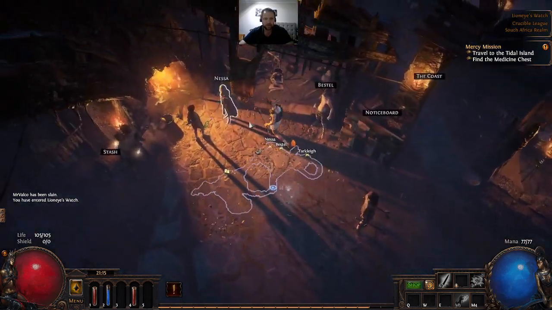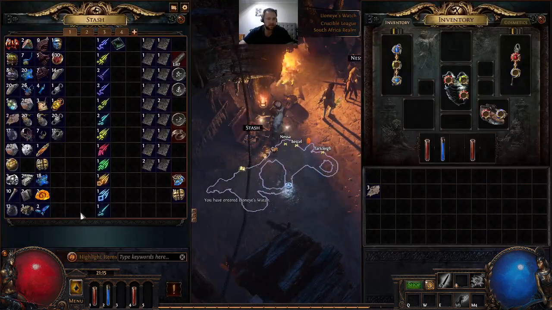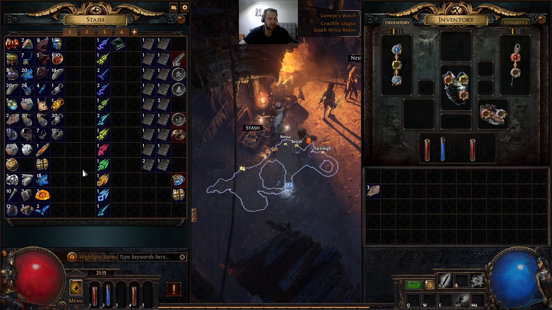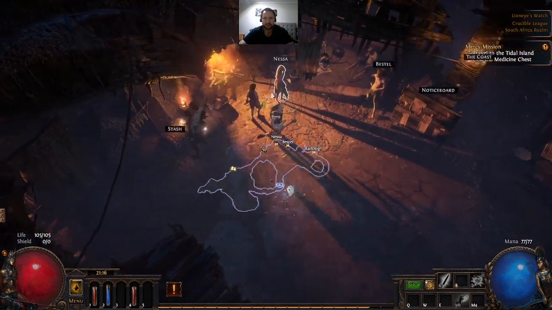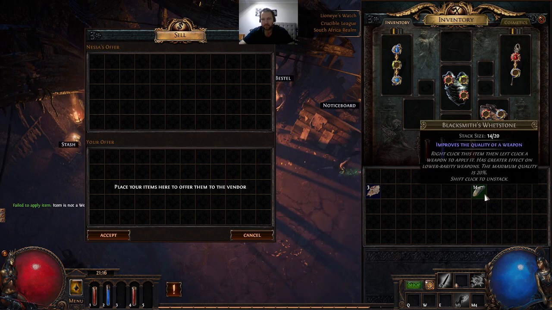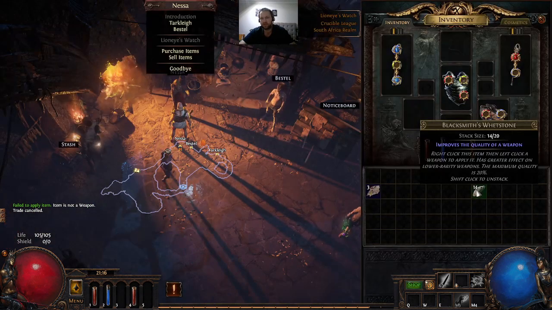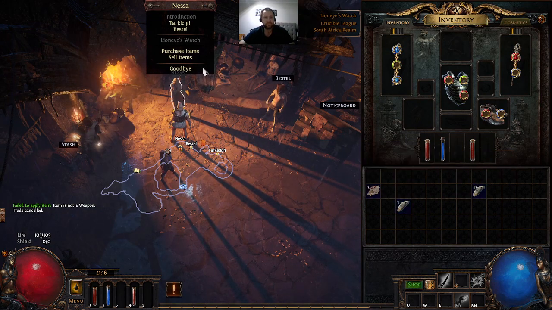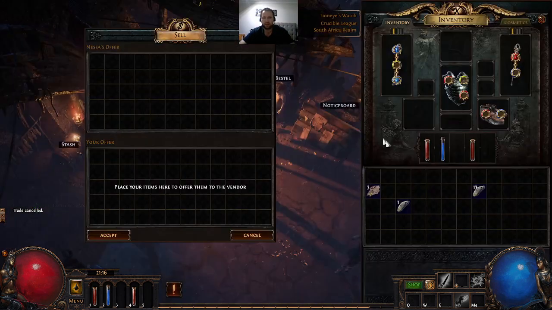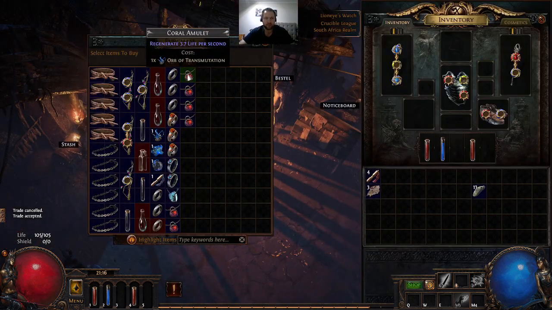Purifying flame, I don't think that's going to work. Let's see if I can... Something small. Yeah, let's sell that. Shift click. Inventory shift. Yeah. Sell. Not purchase. Sell. Only one. I only need one.